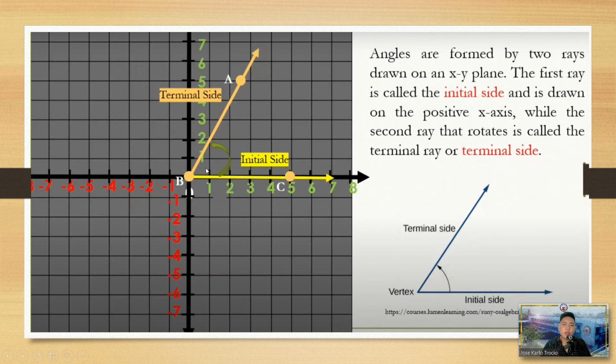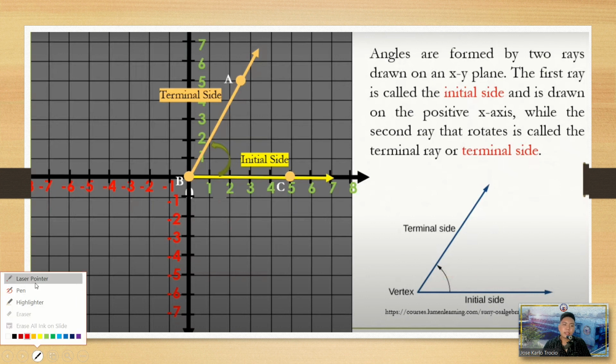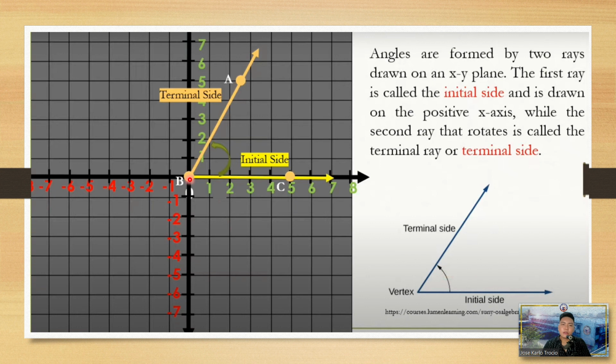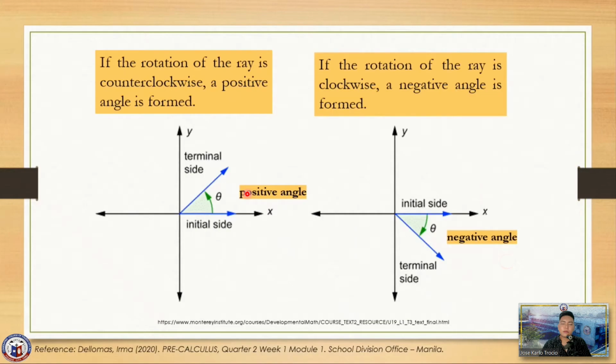So in this example, you have from the initial side to the terminal side. And of course, the center is the vertex. You have the vertex, point P in this case. You may rotate the angle positively or negatively. Before, you knew that the angle is only up to 360 degrees, like 90 degrees, 180 degrees, 270 degrees, 360 degrees. But this time, in more complex calculus, we can use more than 360 degrees, like 480 degrees, 1000 degrees, and many more.